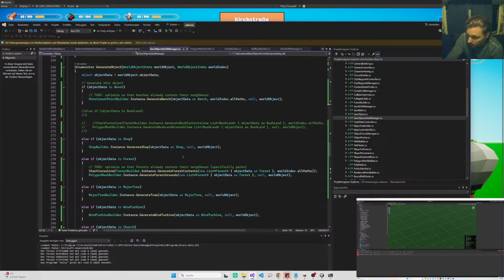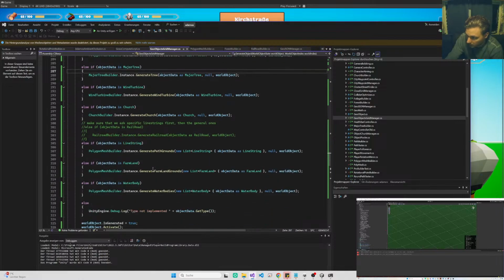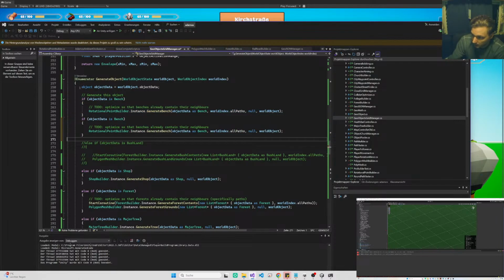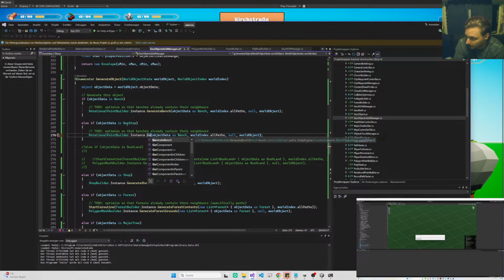Then we go here and do an else if it is a bus stop, then we do generate bus stop.